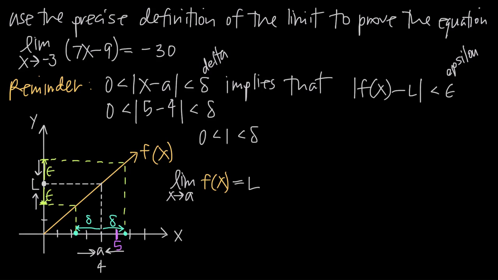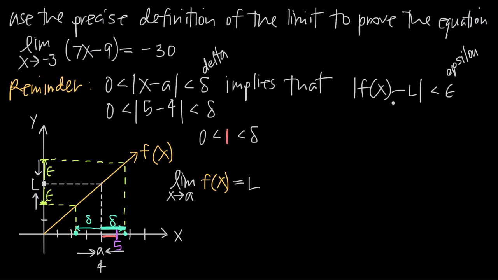This 1 value right here is the distance between a, which we said was 4, and the x value we picked, which we said was 5. That's a distance of 1. So if we say that that distance is less than this delta value that we already indicated, this length between a and the edge of this interval, this dotted green line, if this distance between x and a is smaller than delta, then that implies that this inequality is also true.